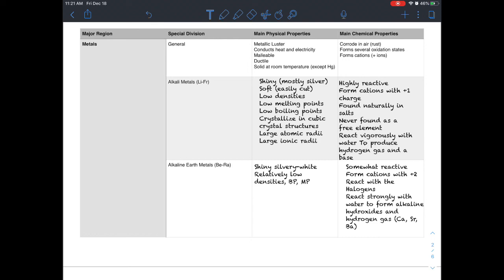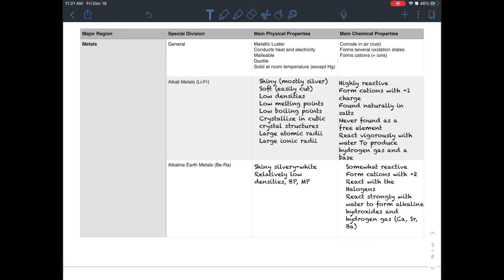Now that we have the periodic table color-coded with the major families, the purpose of the next portion of this video is just to learn some of the basic properties, both physical and chemical, of the families that are there. We're going to highlight some of the more important ones. There's a lot here to remember, and we're not going to get into all of the details for every single element or every single family, but there are some things that will be really obvious to you, and some other things that are worth highlighting to make sure that you remember them in the future. So we're actually going to start with the alkali metals, and I think that they're pretty cool.